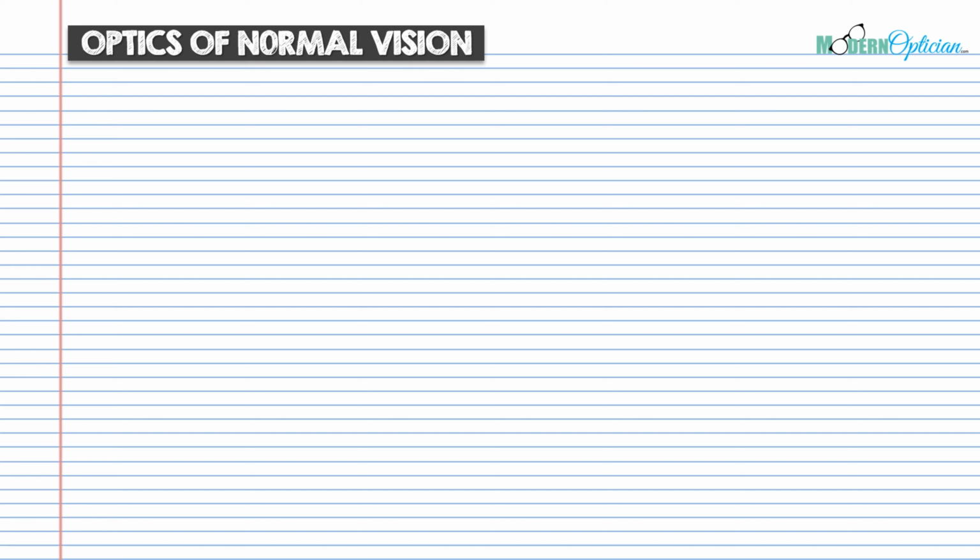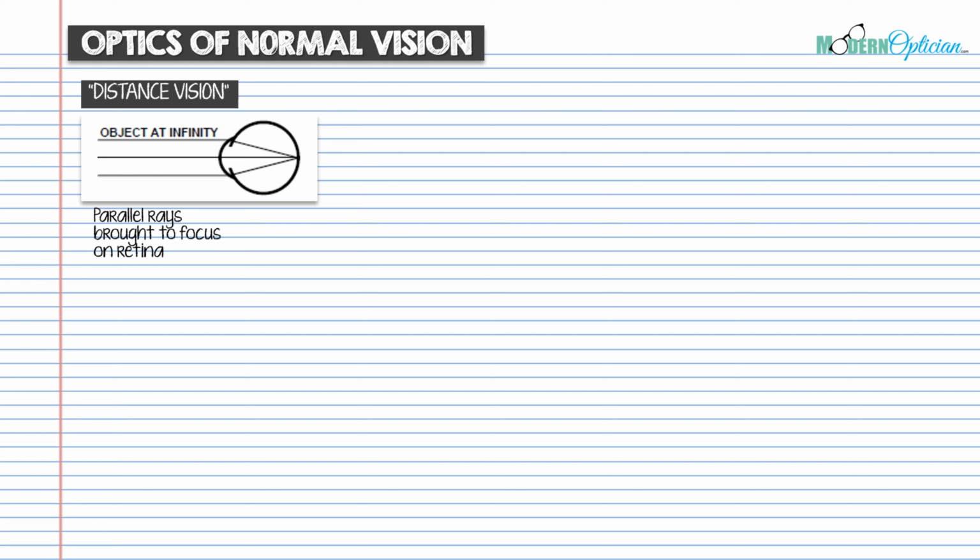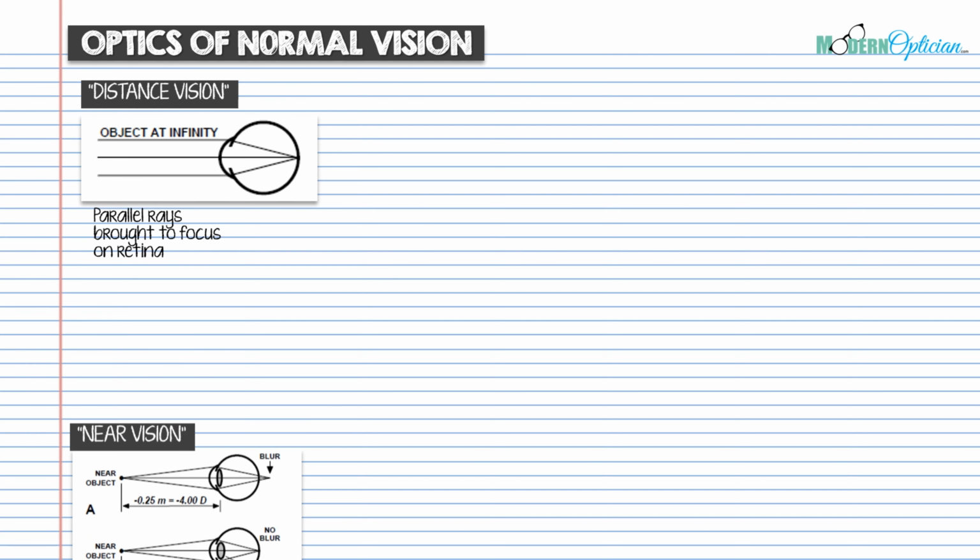So I'm going to try to stay in a bit of a linear fashion here, but try to follow along as we go through. I'm going to pull out my little highlighter tool here so that I can direct you along the way. So first things first, we see here that normal distance vision, like what we alluded to in the first slide, is basically characterized by parallel rays of light hitting the eye and being converged to the retina. And this is basically your general premise of normal vision.